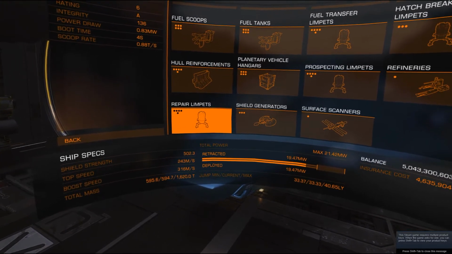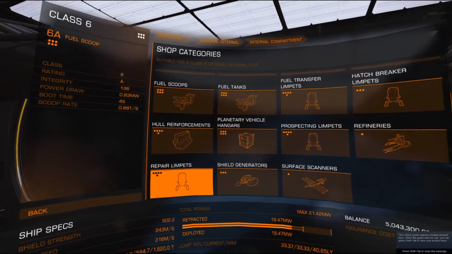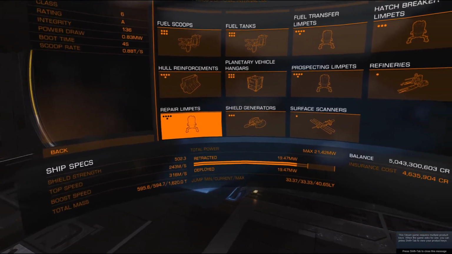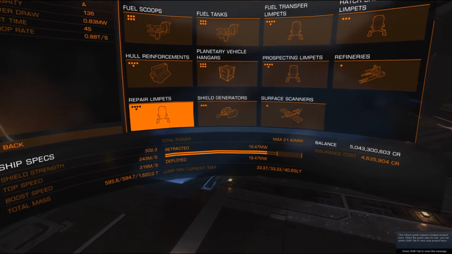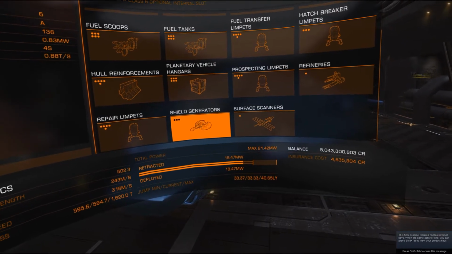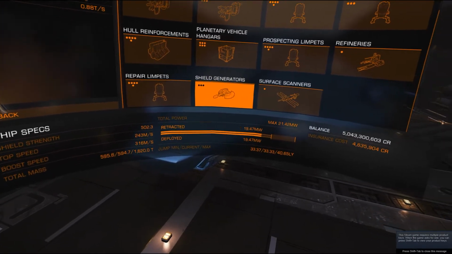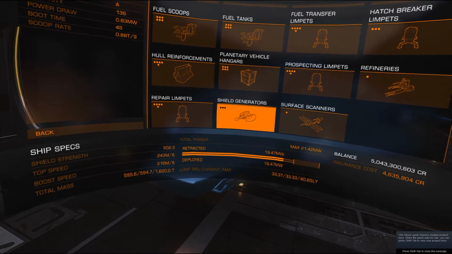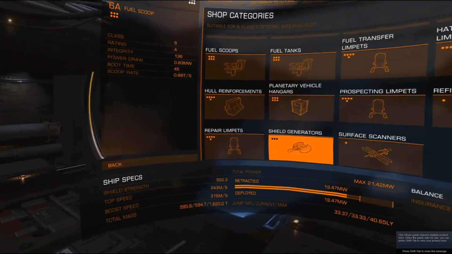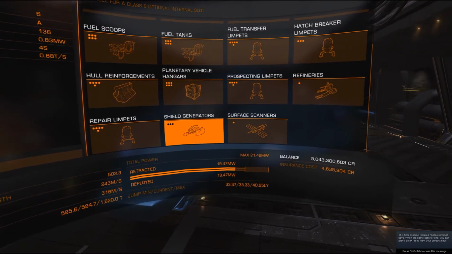Repair limpets you can use to help repair your ship. Shield generators. I have a Class 3 shield generator, but it's modded. So it's modded for lightweight and power. So I can get by with a Class 3 shield generator.